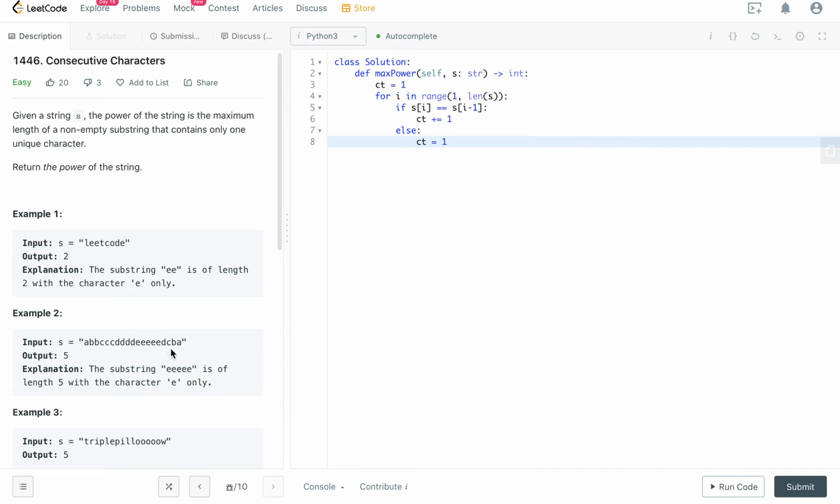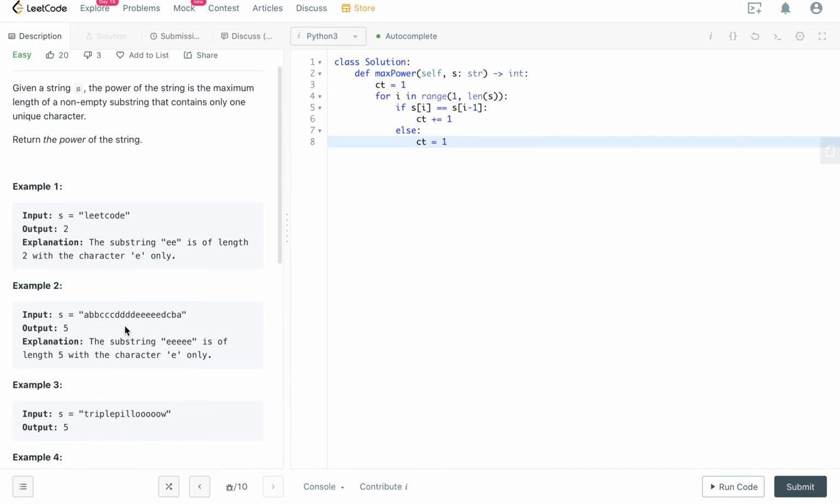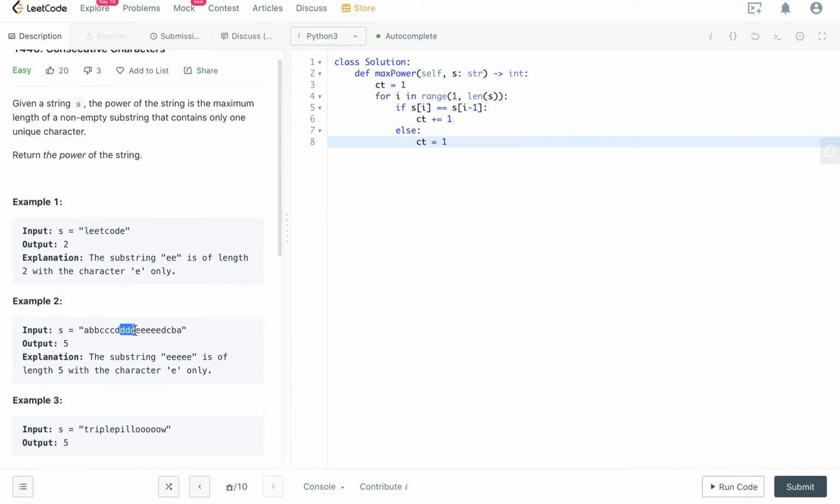And you go to, that's not a good example. So the count here is 3, let's say, and when you go to D, it is not equal to C. If you just increase the count by 1, then the count right now is 4, but for D, the count here should be 1, right? So you always have to reset, no matter if it's the same character as the previous one or a different character.